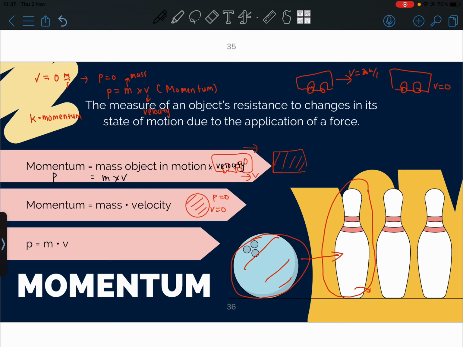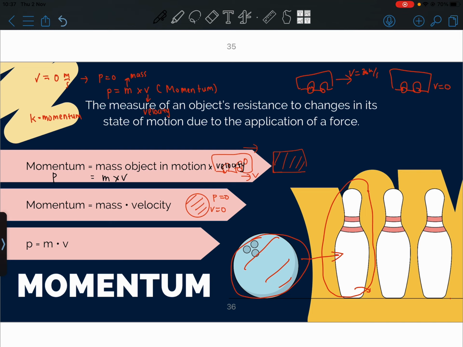So it's like when you have a toy car. You push the toy car, so the toy car will have a certain velocity, right? As it has a certain velocity, the toy car itself will have momentum. So the momentum is given by m, the mass of the toy car, times the velocity possessed by the toy car itself, right? So that's momentum.